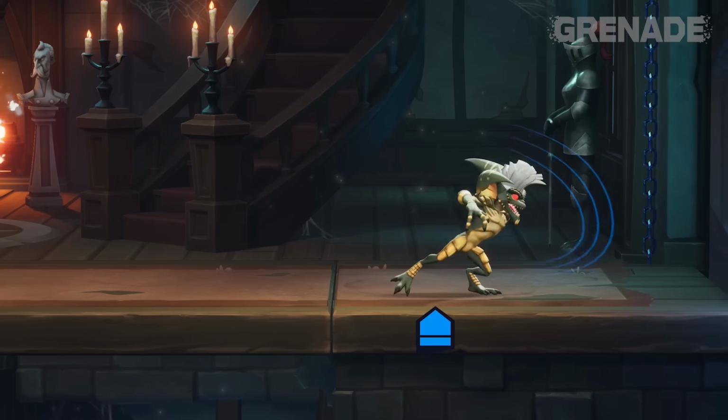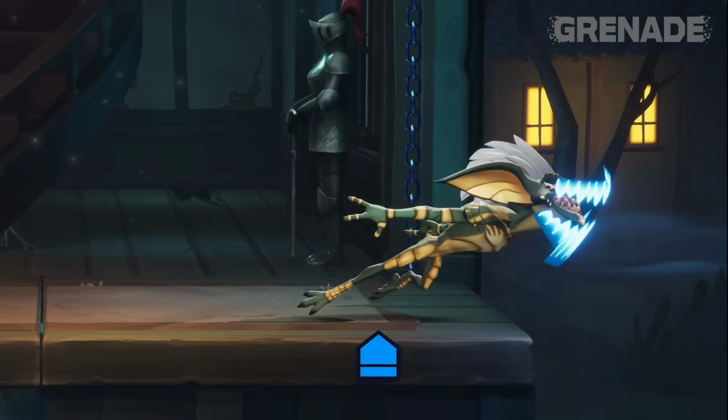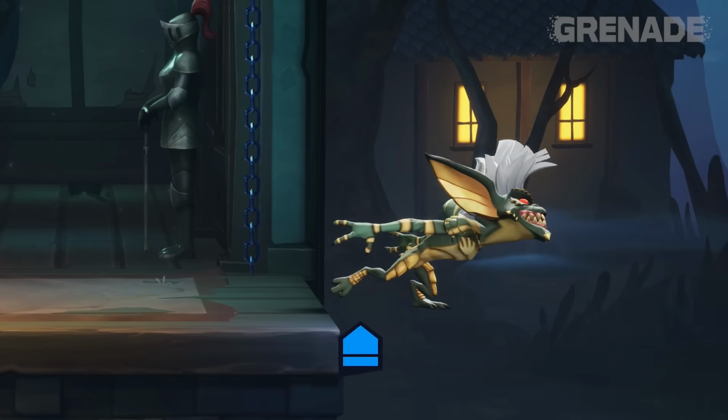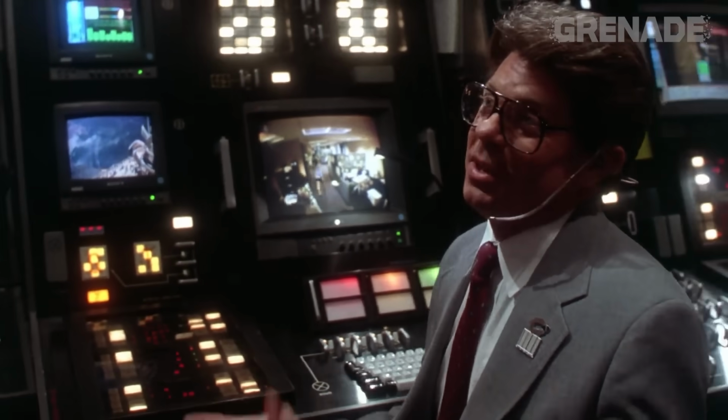Stripe's basic combo includes many slashes, and at the end there can be a lunging bite. In Gremlins, Stripe takes a few digs with his nails, but the second film seems to be the real inspiration here. There's a jump scare with that bite animation. Are you ready for the jump scare? Time zone. I mean, it's always midnight somewhere.